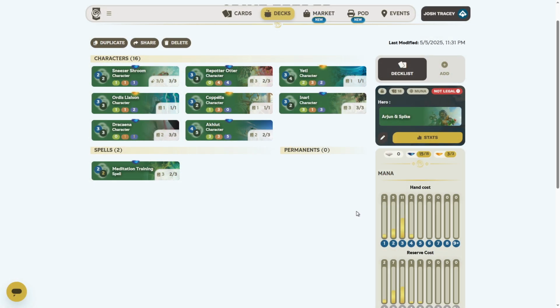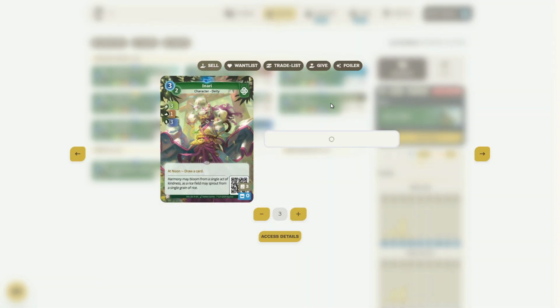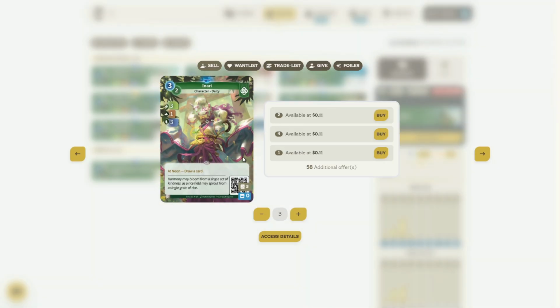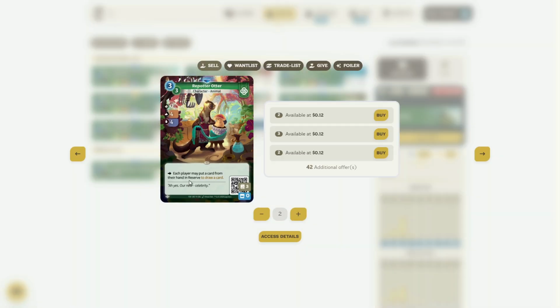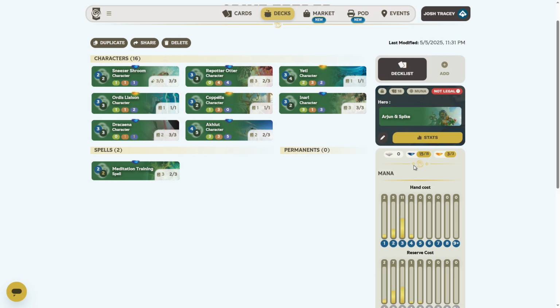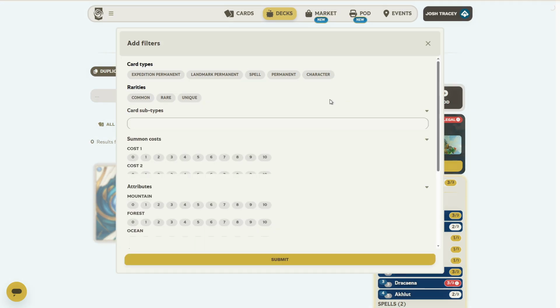We flesh it out. 2 meditation training, 2 repotter otter. I think that's better. So if we can play in a way that gets the Inari anchored, we'll get the draw a card here, but we've got additional ways to put stuff in reserve to cycle through more of our deck with the otter. And obviously given that otter anchored will actually be pretty good if we can stay out of green. So there you go, we've got our 15 rares, and then we go through the same process with the commons.